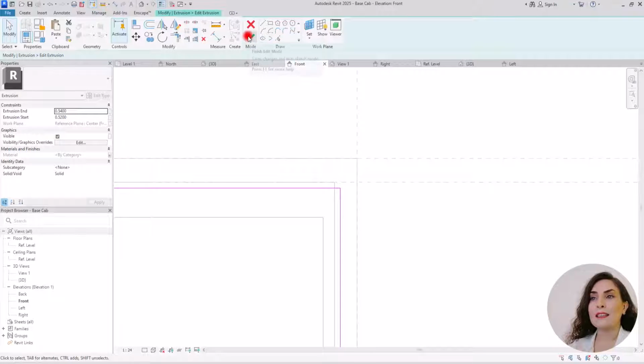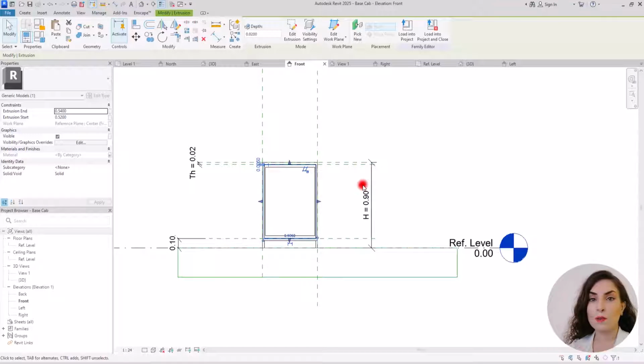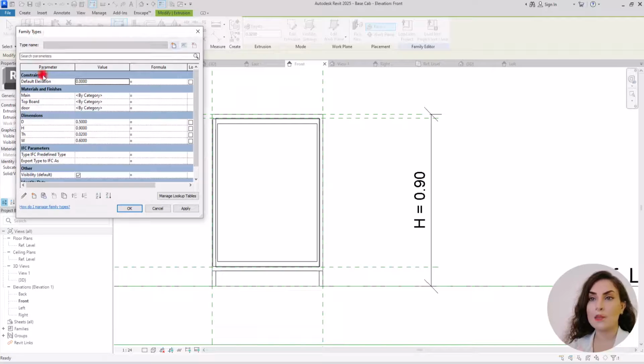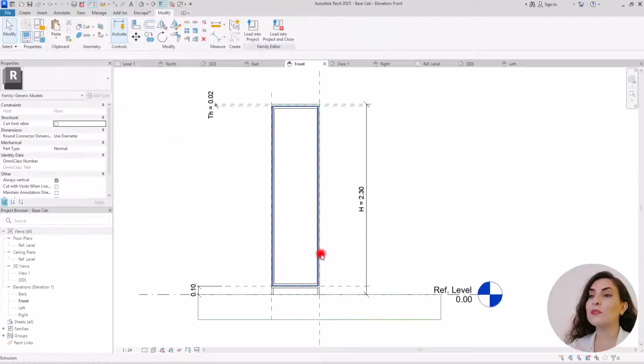Okay, and hit finish. So since this is a tall cabinet, I want to change this part because I want to set the handle between it. We can do it with this 90 centimeter height, but I want it to be on that size so we can see it much better. So I'm going to put it on 2 point, let's say 3, and apply. First of all, we can see that it's working perfectly. So with a few changes, we turned it into this type of cabinet.